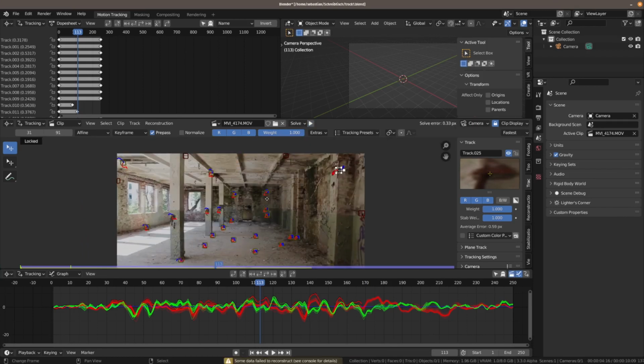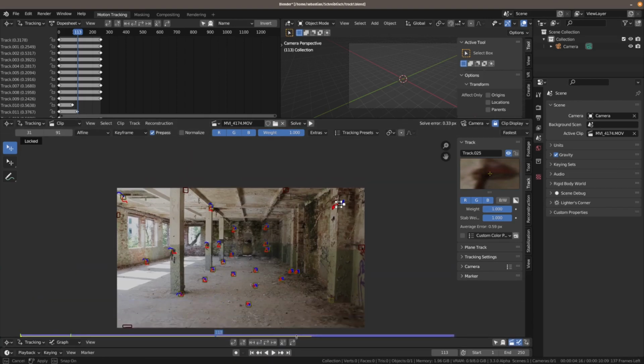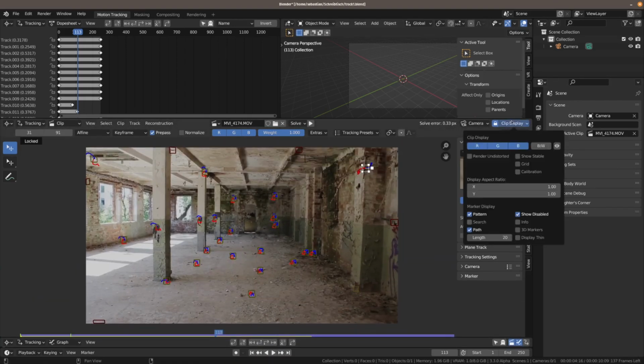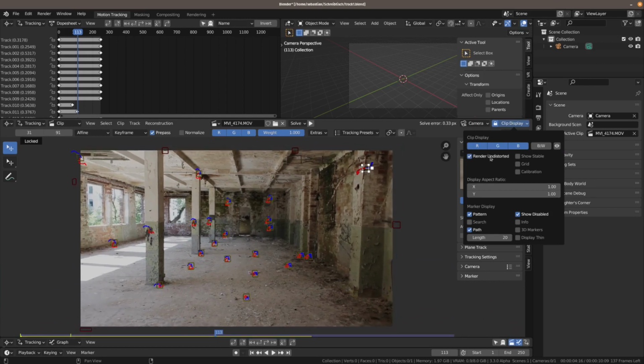If I want to view the lens distortion or the undistorted footage, I can do that by going to clip display and enable render undistorted. But I think for tracking itself, it doesn't really make sense to have the button enabled. And by the way, if you didn't calculate the proxies, Blender will calculate the undistorted frames on the fly, so it might be a little bit slower than before.